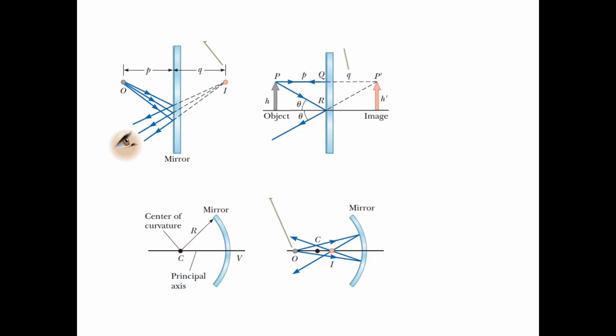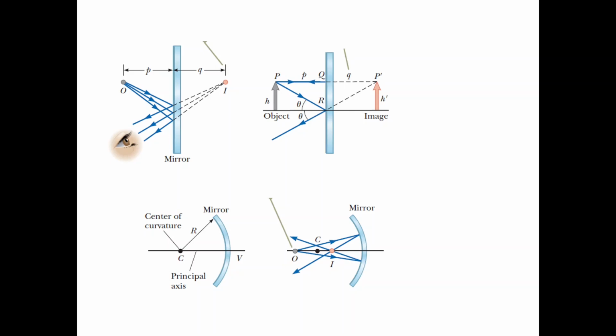In order to get the image in an optical system, when we have, for instance, a flat mirror or any other mirror or a lens, we will consider them later, we need a minimum of two rays which originate from this point. So we pick up one ray which goes through the medium in between the object and the mirror, and the first ray goes parallel to the horizon so that it hits the surface of the mirror at a right angle, or at zero angle if we measure it with respect to the normal to the mirror.